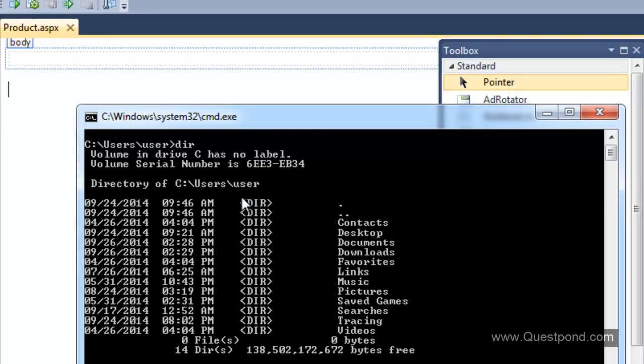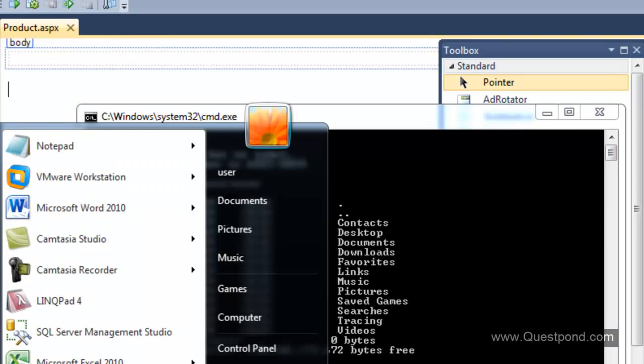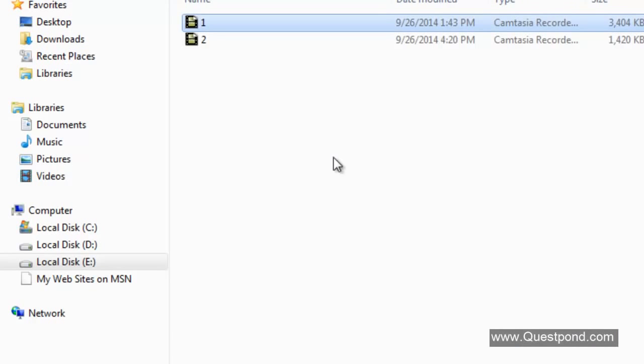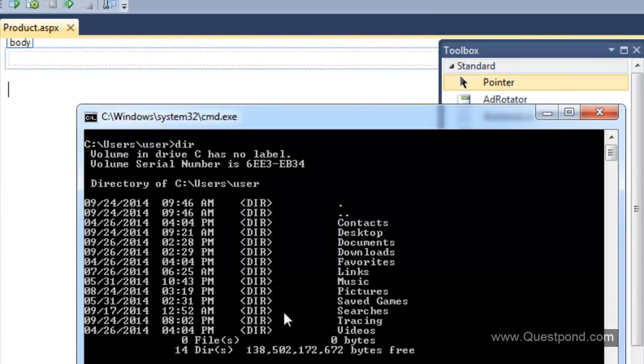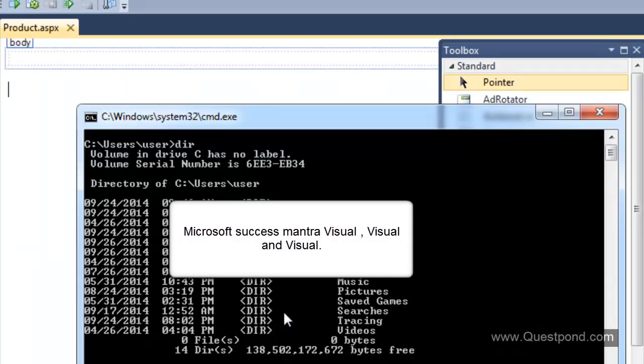So people were using these DOS commands, and suddenly Microsoft launched Windows, where people started seeing start buttons, menus, and folders, and you don't have to write those cryptic commands. The Windows operating system became the most used operating system. Everybody installed Windows in their home, and Microsoft was a successful company. So the success of Microsoft started with the word visual. If an end user is able to see things visually and click with the mouse, that's what attracts people. The success of Microsoft was visual, visual, and visual.